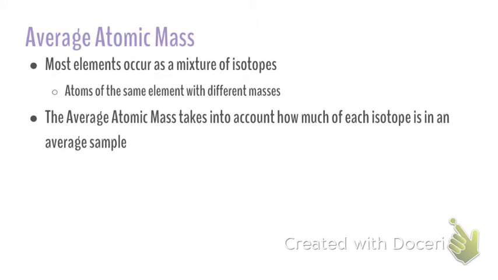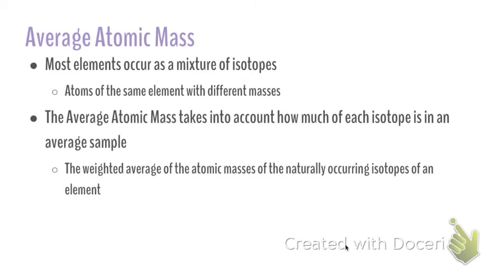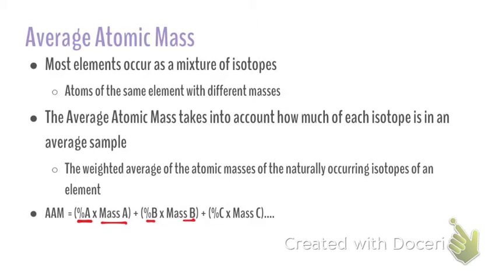So the average atomic mass is what goes on the periodic table, and it takes into account how much of each isotope is present and what that isotope weighs. Okay, so it's essentially a weighted average of all of the naturally occurring isotopes, and it's used with this formula. You've seen this one before. We use this in Chem 1 just a little bit, really only with this chapter. We take the percentage of abundance of isotope A times its mass plus the percentage of abundance of isotope B times its mass. You do it with as many different isotopes as you get, right? If an element has 6 stable isotopes, you'd have 6 different things you're adding up, okay? And it will give you a weighted average.